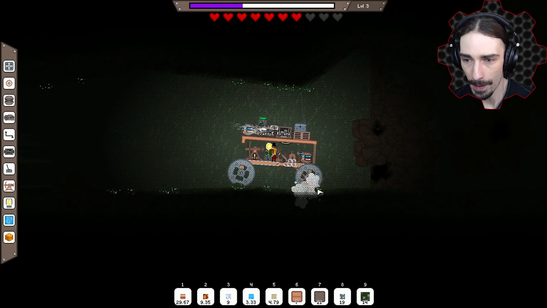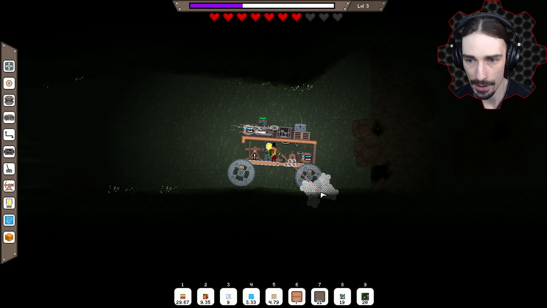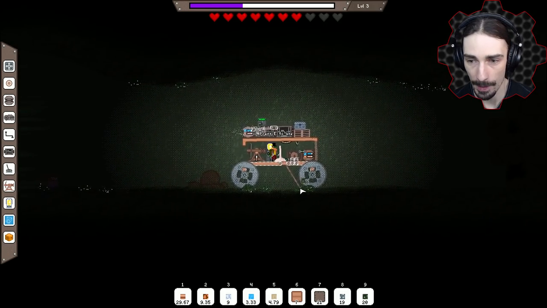All right, we got some more manganese here. Was it manganese? Yeah, manganese. Now, the question is, can we go deeper if we continue on this path? And we're running out of water, which is not good for our steam power here.